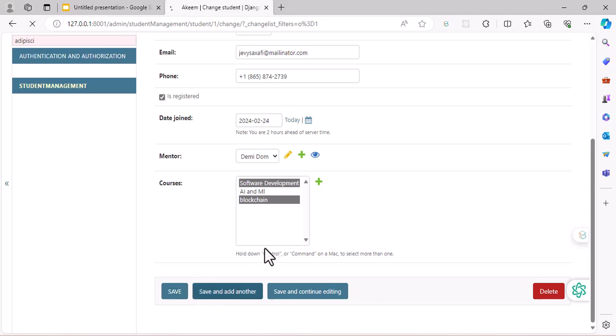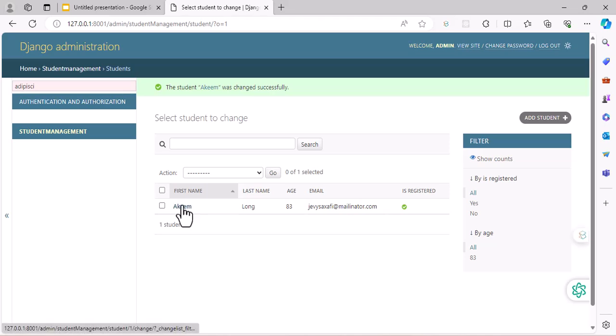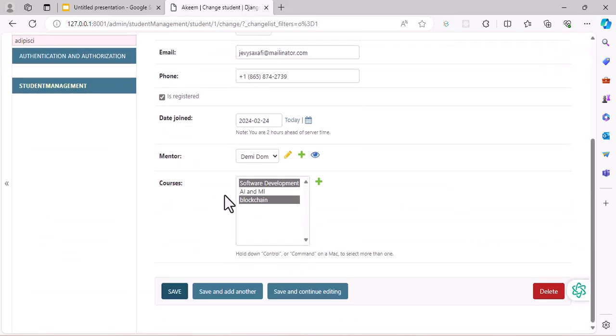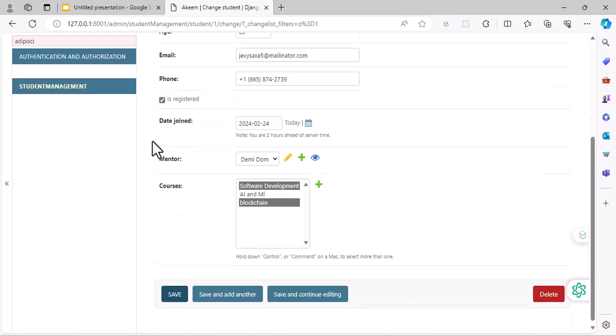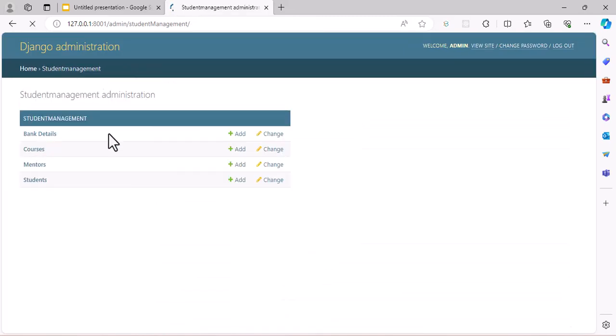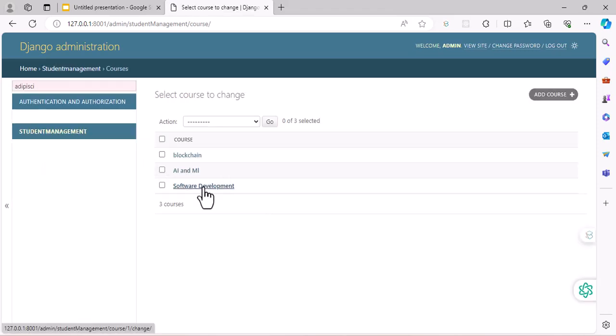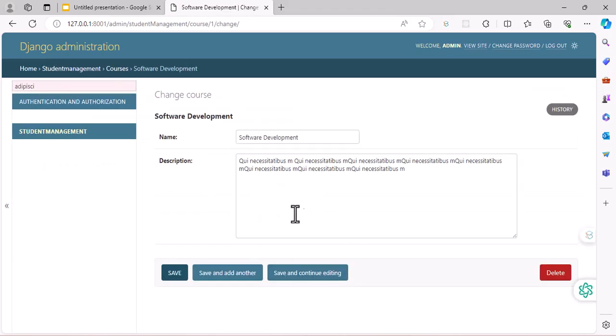So if I save it now and click on the student, you can see that I have the courses selected here as two. So if I come back to the course and click on it, of course, I have connected the course to the student, not the student to the course, which is actually the right thing to do.